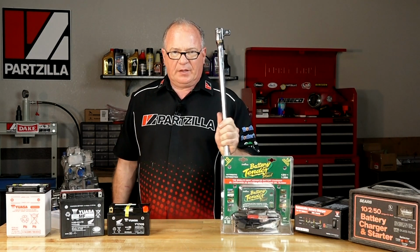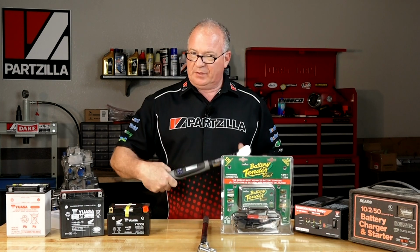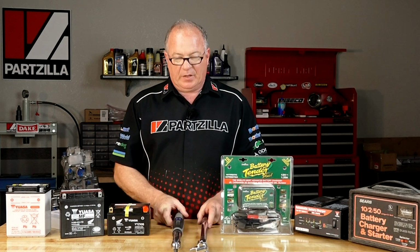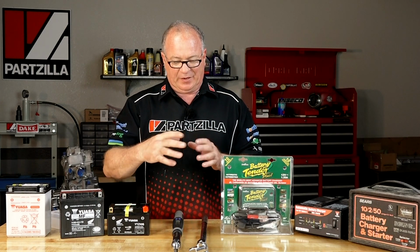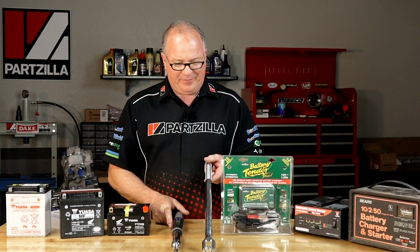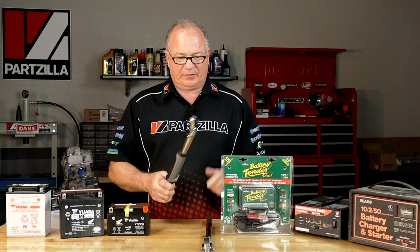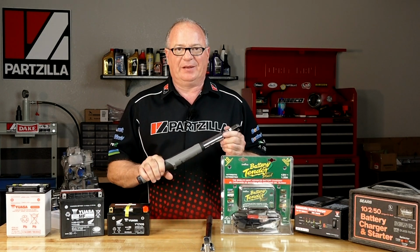The one on the end is a breaker bar. Smart charger is a digital torque wrench. Now both of these accomplish the same task. They tighten a nut or a bolt, but they do it in two very different ways. This is more like the caveman approach. This is the new wave digital age approach where you're going to get an exact readout.